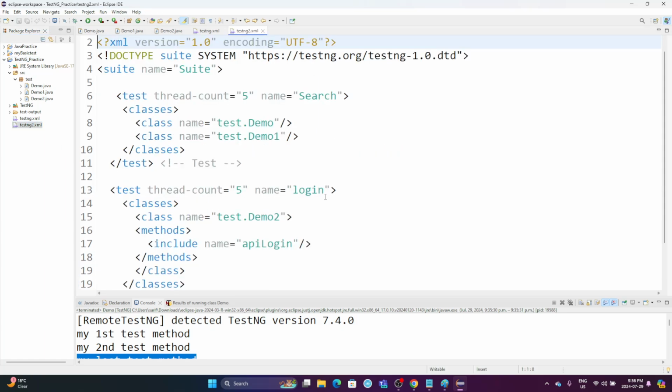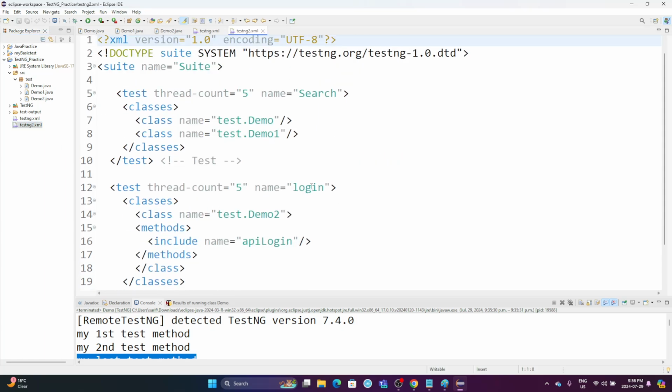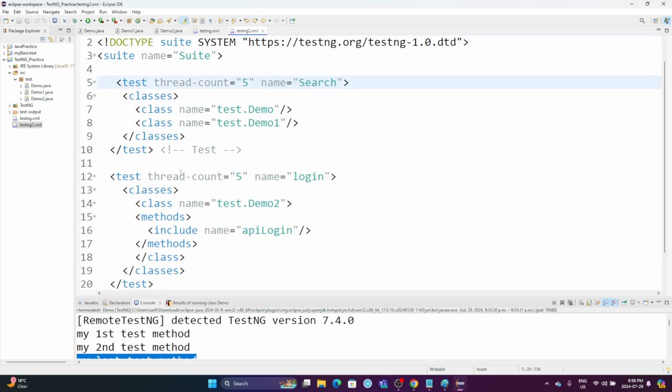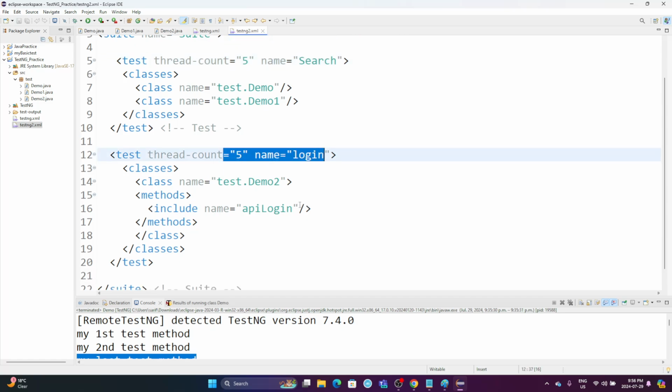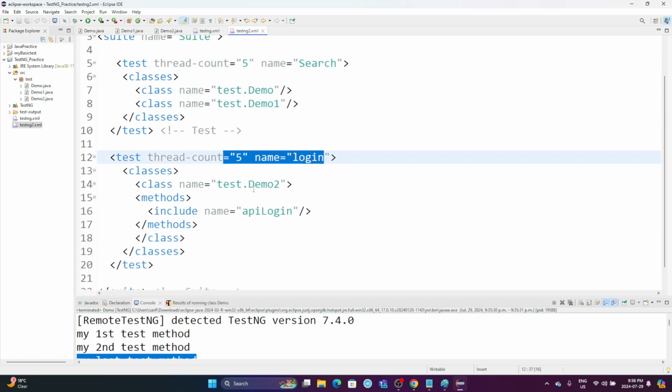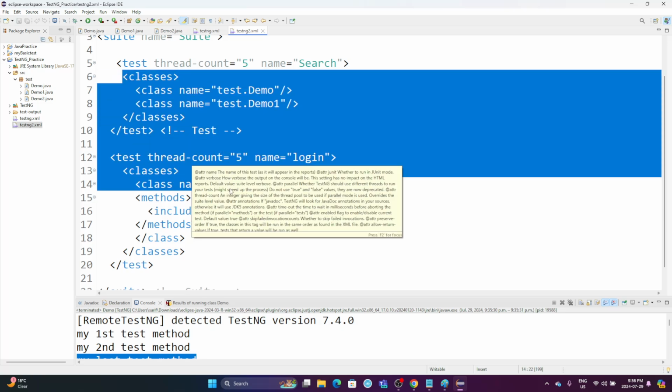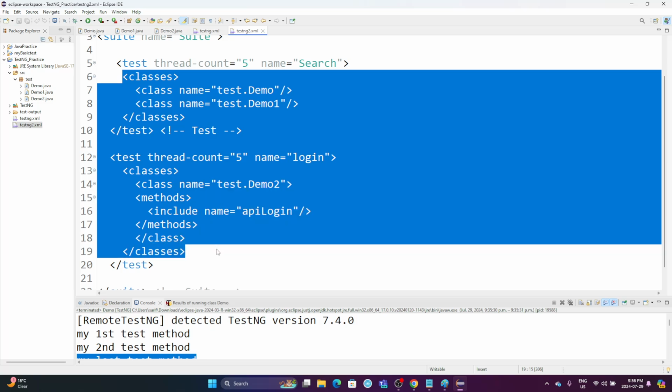Let's open the TestNG2 XML file. Here you can see I have my first module name, and then I have another module. In that case, I'm going to remove everything. I don't need the classes.